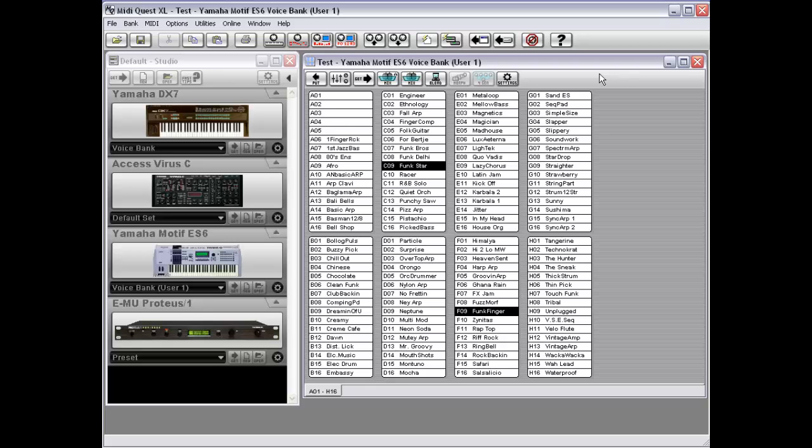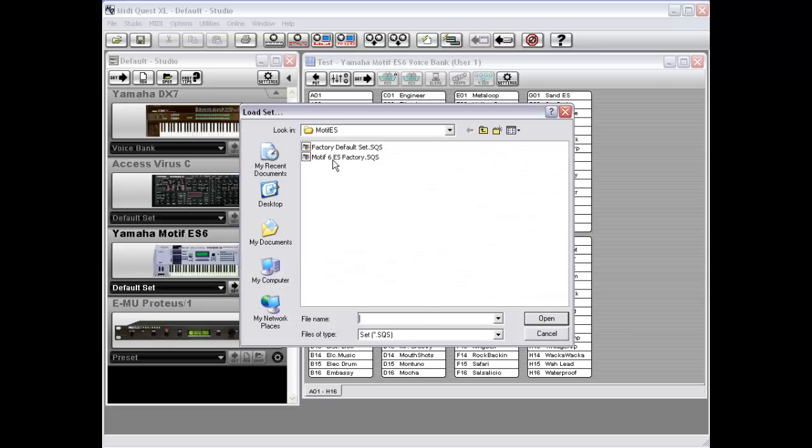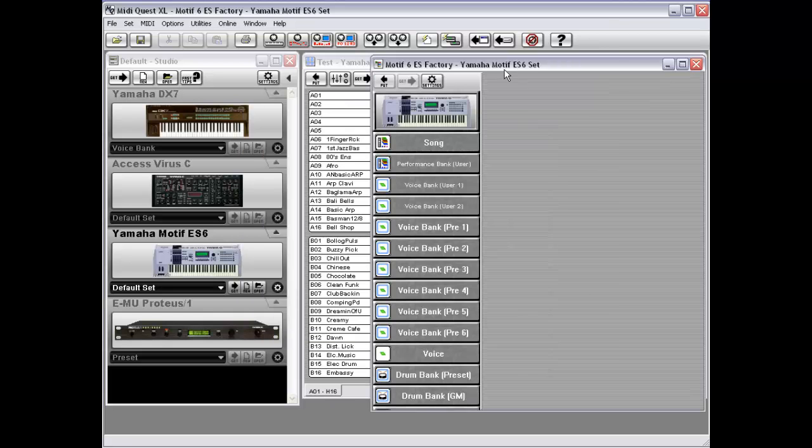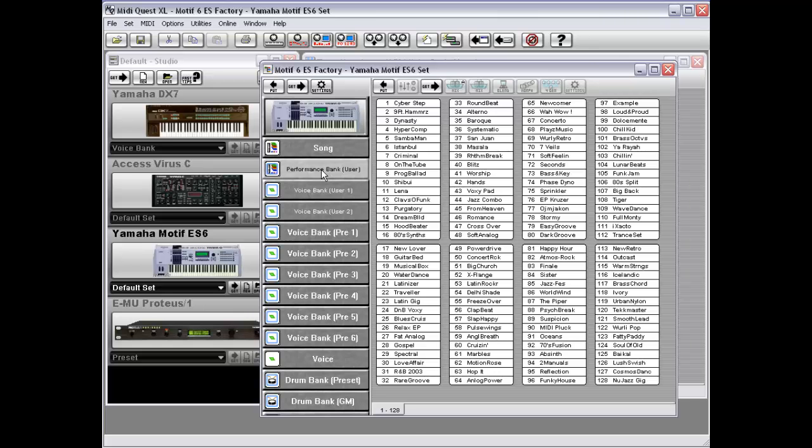Print Cross-Reference is really related to operations within sets. So I'm going to quickly open up a set window here, and I'm going to jump into a performance bank to give you an explanation of how this works.